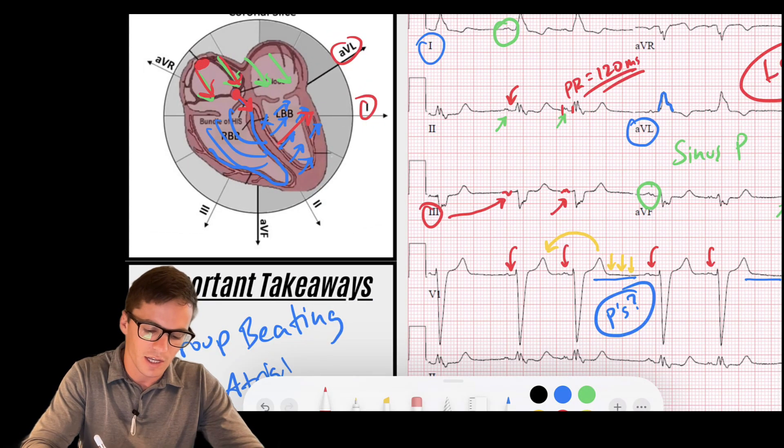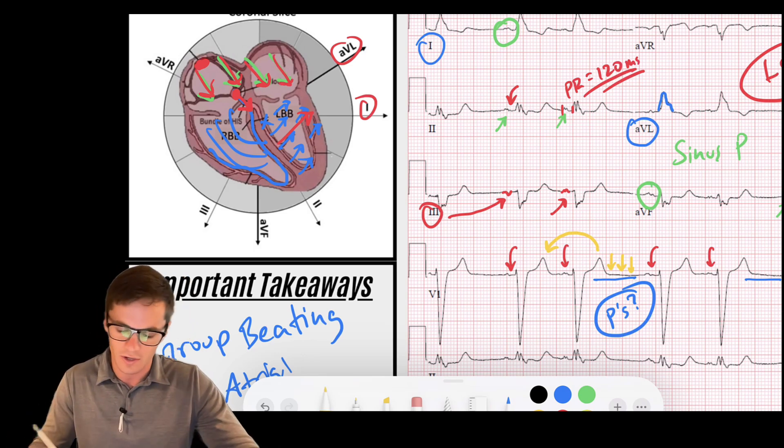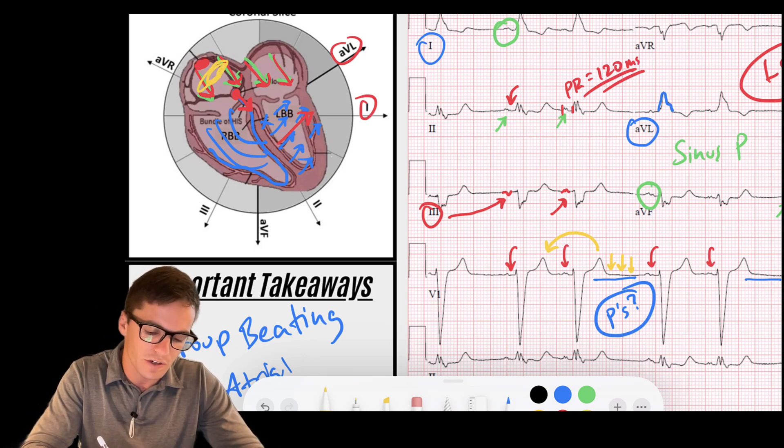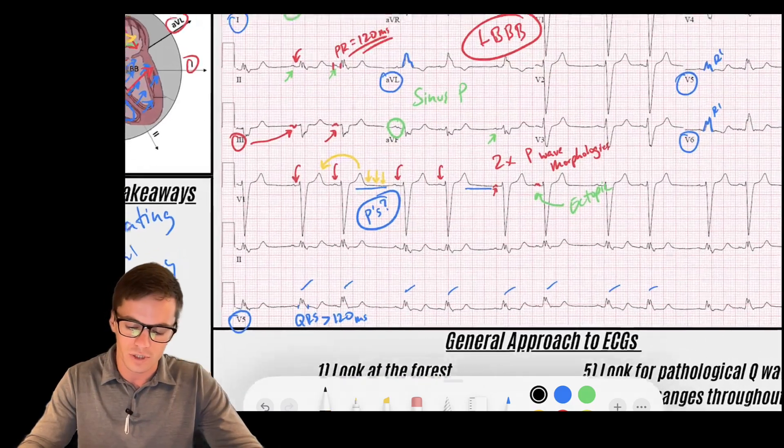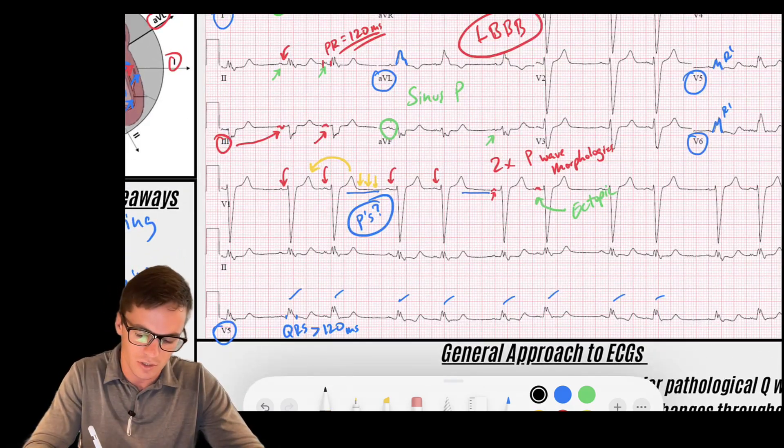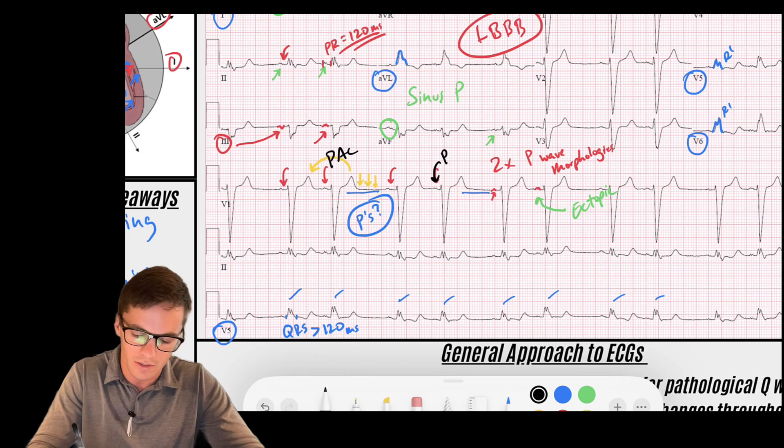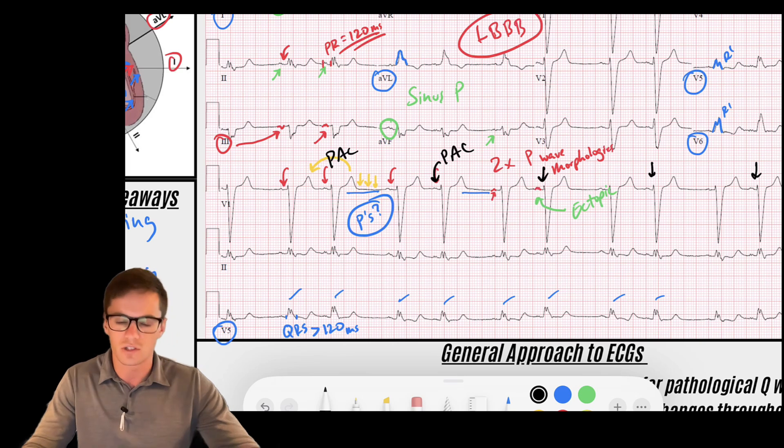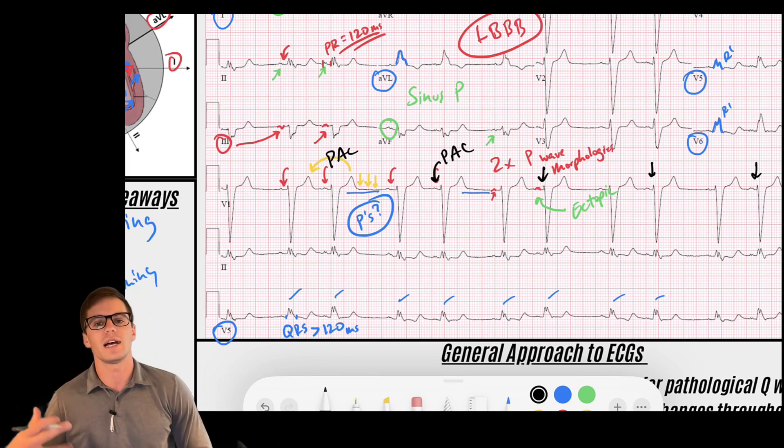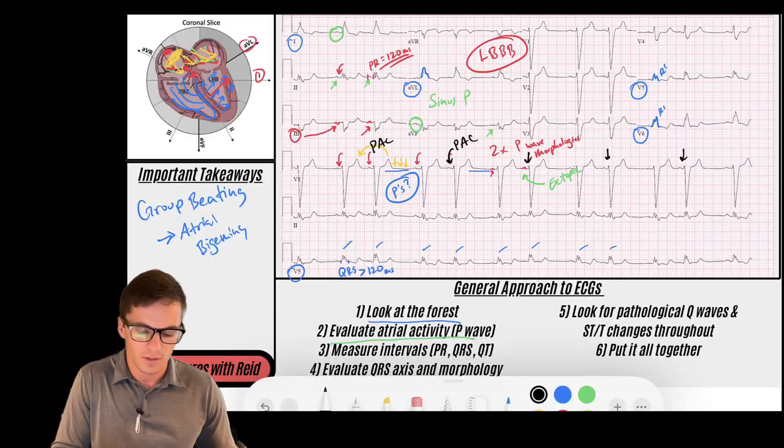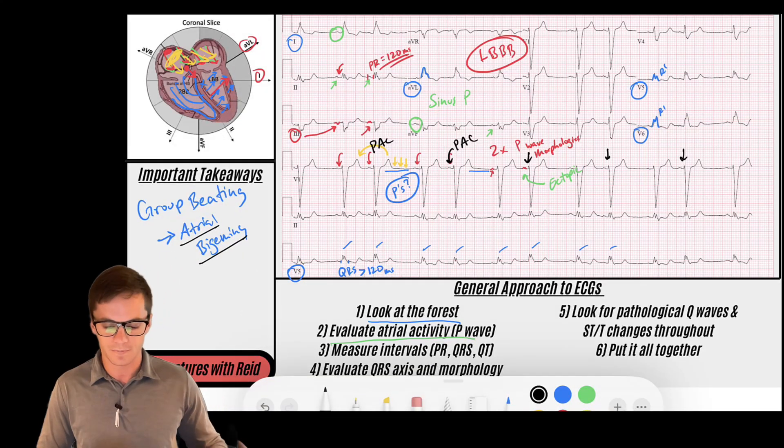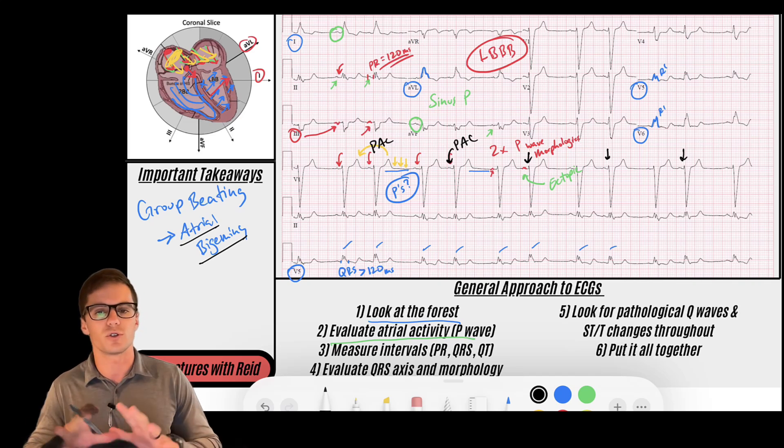Where is it coming from? Well if my sinus P wave is coming from my sinus node right here traveling down, if my ectopic P wave looks very similar I'm sure that the ectopic P wave is probably coming from somewhere very close to that sinus node and has a vector of depolarization that is similar but not exactly the same. So these are all premature atrial contractions - here's PAC there, we've got PAC, another one there, another one there, another one here. These are all premature atrial contractions and my QRS morphologies are all following this left bundle branch block pattern. So I have currently PAC in a bigeminal pattern, atrial bigeminy. The P intervals are the same, there's no dropped P wave, so this is not a heart block.